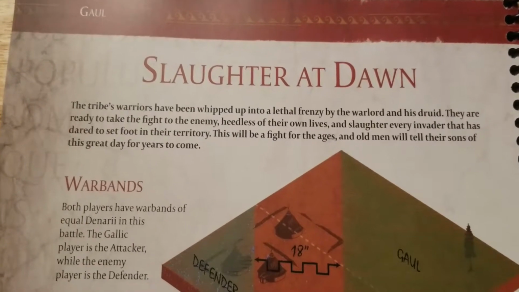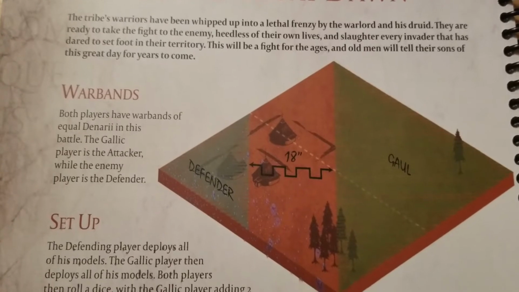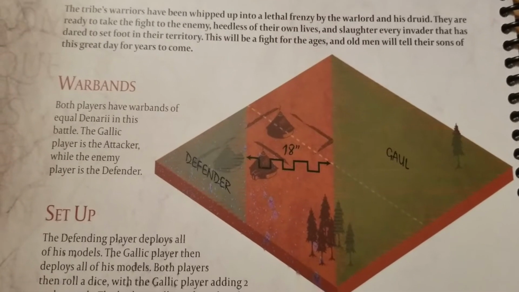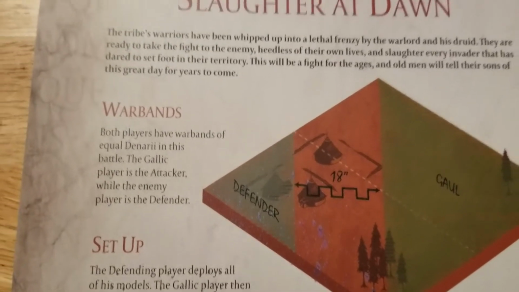So this one is called Slaughter at Dawn, and just from the map there you can already tell, in contrast to the last one where the Gauls had just a tiny area to deploy, here they're getting quite a bit, but let's take a look at it here.